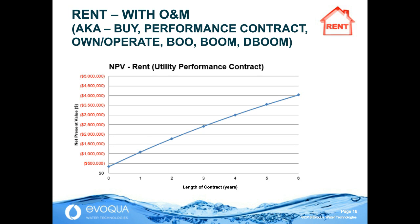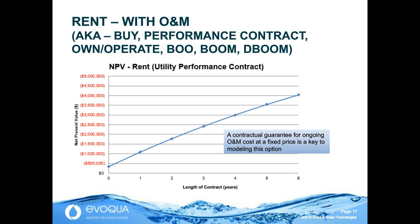What we're talking about here in this graphic representation, on this illustration, is as you can see here, renting equipment over a period of time with a specified quality of water and quantity of water at a fixed price for the term of the contract, right? So that's how we're defining rent here. We're buying water. You can think of it as a utility, right?